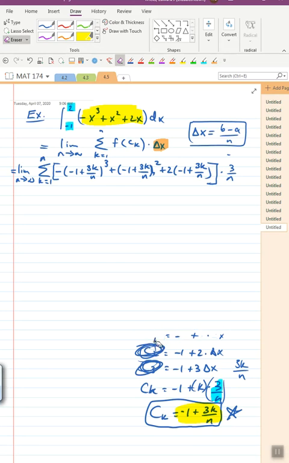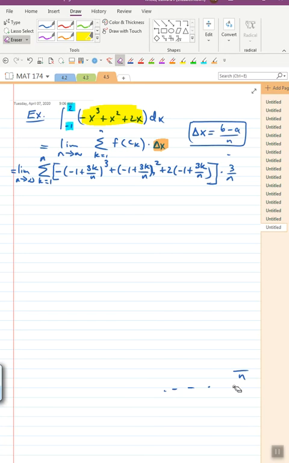Now, by the way, since I mentioned that, do we know what the graph of this thing looks like? If I took out a negative x, that would leave what? An x squared minus an x minus a 2.